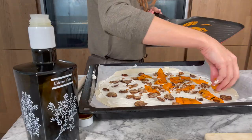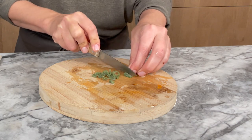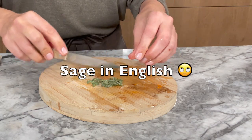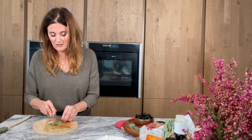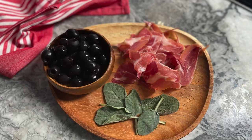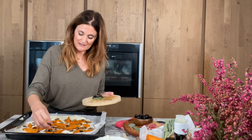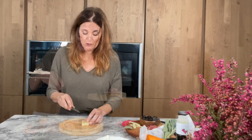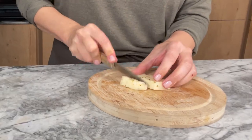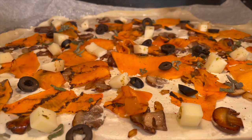First we put the mushrooms on — lovely. Then you add the pumpkin. I will cut into very thin strips the sage — in French 'sauge' — because in France you normally cook it with meat, but here we're going to add prosciutto ham at the end, so it's going to be really good. Then cut some black olives — there will be orange, black, and brown; it's like the colors of autumn. I also forgot the provolone cheese — I'm making little cubes of it and adding it on top. Let's put it in the oven for around 15 to 20 minutes, and then we will add one more ingredient.